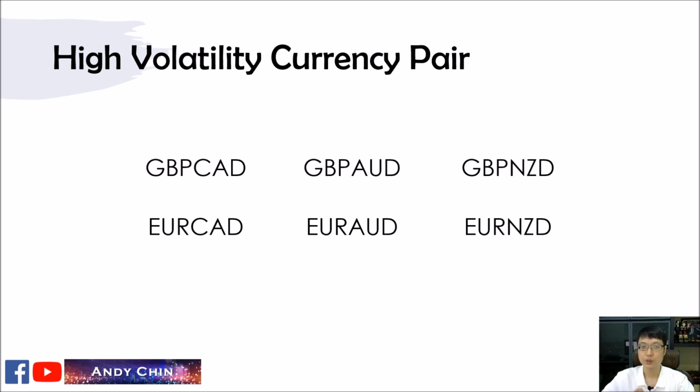What do I mean by high volatility pair? It means that in a single move within the hour or within 4 hours, you can expect to have easily maybe 50 pips over in a single move in these 6 pairs. But bear in mind, high volatility pair also means that if you were to trade any of these pairs and it goes the opposite direction of where you enter, it could cause heavy losses as well. High volatility doesn't necessarily mean higher profits.